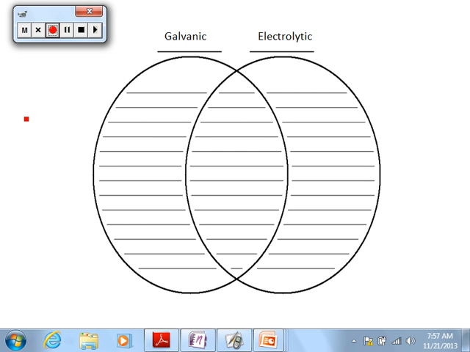So far in the chapter we've learned about galvanic cells, and at the end of the chapter, we're starting now, we're going to talk about electrolytic cells. So tell me some things you know about what we've learned so far, and we'll decide if they go in the middle or if they're just about galvanic. Ashley? Two half cells, all right? Let's put that in the middle. That'll go with both. Two half cells.